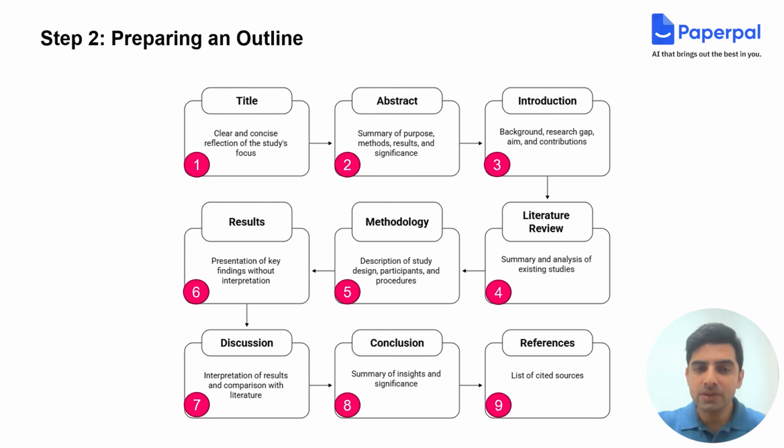Now, once you have picked which parts you want to put in your research paper, the next part is to prepare an outline for your paper. The way I look at a paper is more the way I look at a movie. Your paper should have a title, similar to how a movie has a title. Then a movie has a trailer, and in the same way you should have an abstract in your paper.